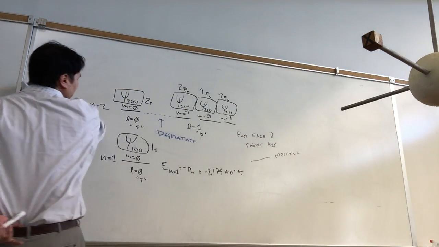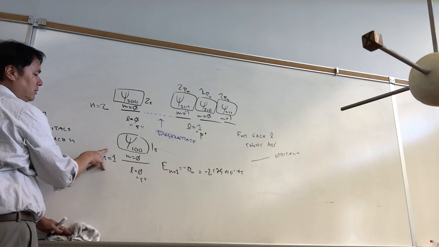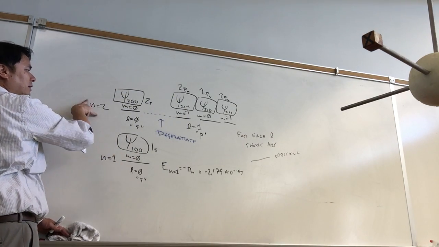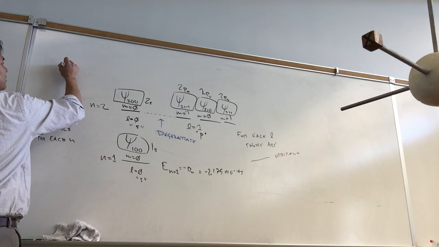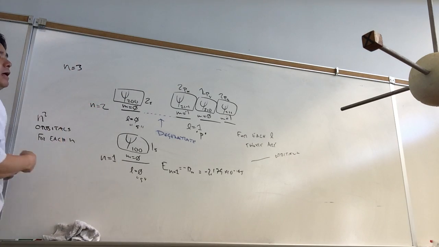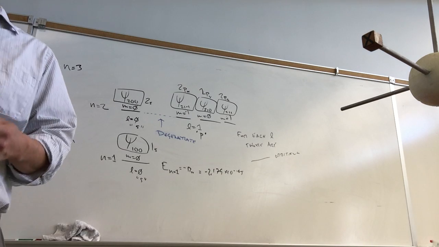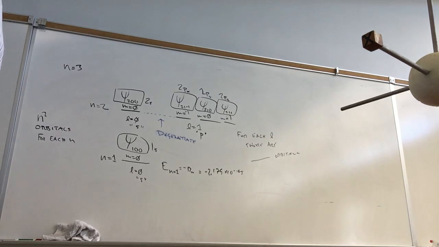We call these energy levels. For example, n equals 1 is the first energy level, n equals 2 is the second energy level, and the next energy level is n equals 3. For n equals 3, all of these orbitals are going to have the same effective distance, which is n squared a naught, 9 times a naught, so 9 times 53, whatever that comes out to.